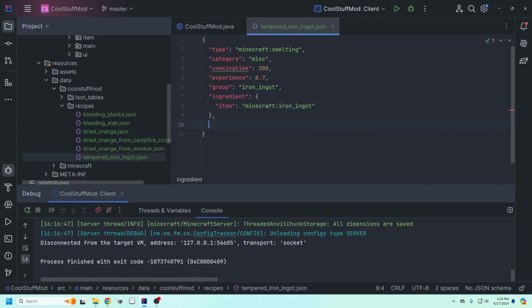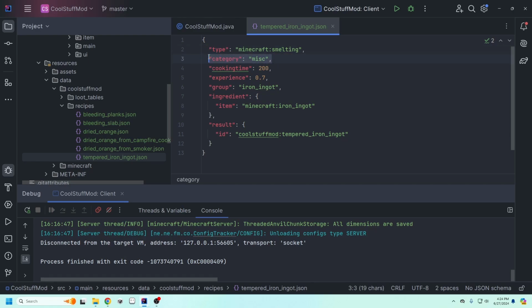We'll go down to the bottom there and hit enter and set the result parameter. Create a new set of curly braces and set the ID parameter to coolstuffmod:tempered_iron_ingot. Okay, so now we have the type set to a smelting recipe.